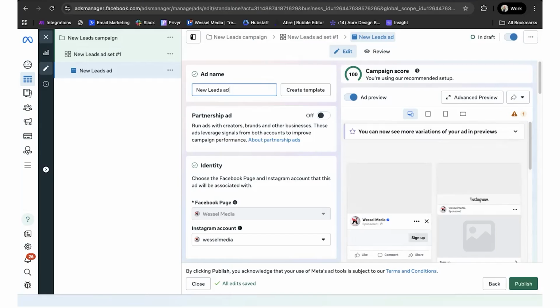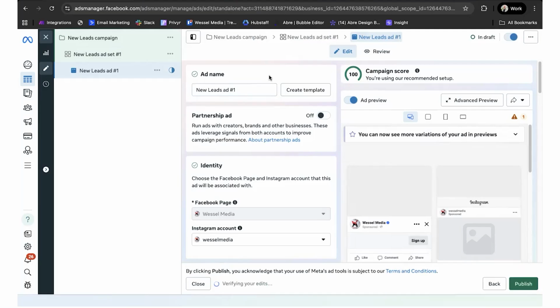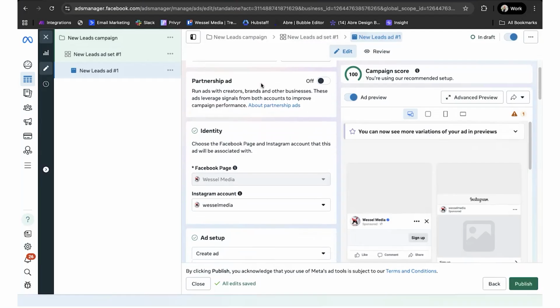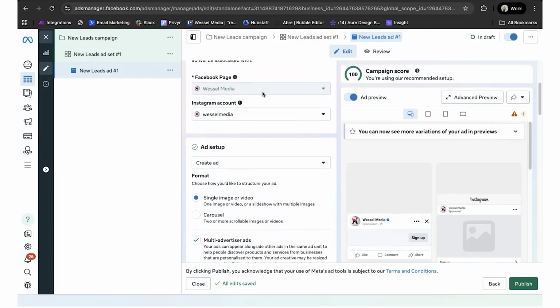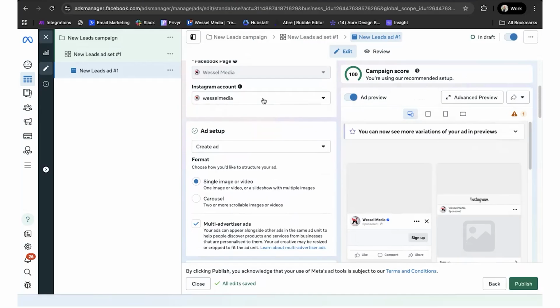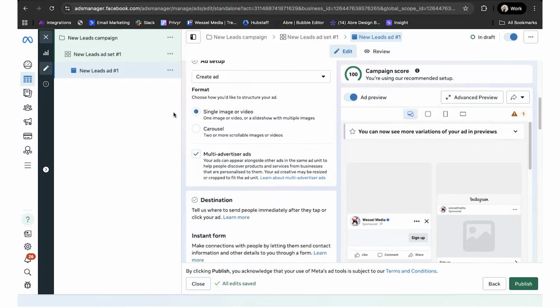All right. So what we're going to be doing is make sure you name your ad something so you know what it is. And we are just going to be setting up 2 ads, nothing more. If an ad doesn't work out, you can just swap it out for another one, but we're always going to have 2 ads live. Make sure your Facebook page and Instagram page are connected. If you don't know how, just go on YouTube and you'll be able to figure it out. It's super easy, or you can even follow Facebook's instructions. It is quite detailed.